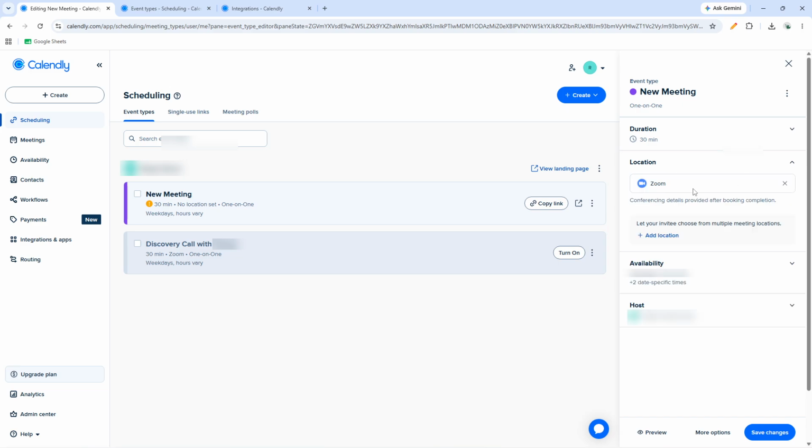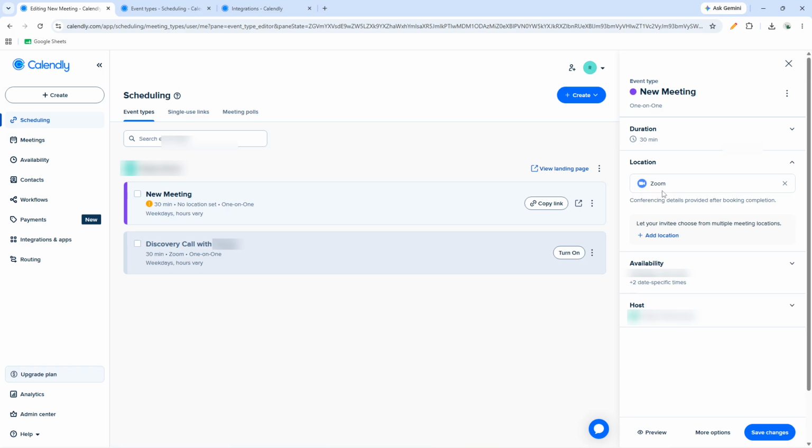If your Zoom account has already been connected to Calendly before, this part should be quick and easy. If Zoom is not connected yet, click Connect Zoom. Calendly will then prompt you to sign into your Zoom account and authorize the integration. Follow the sign-in process and approve the connection so Calendly can create Zoom meeting links on your behalf. This authorization is what allows the two platforms to work together automatically.